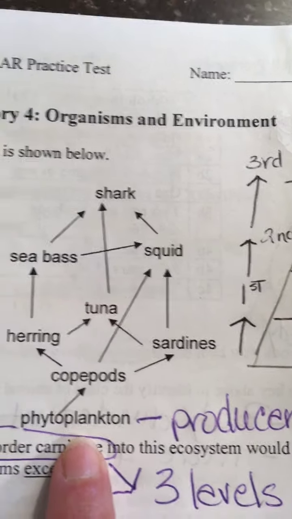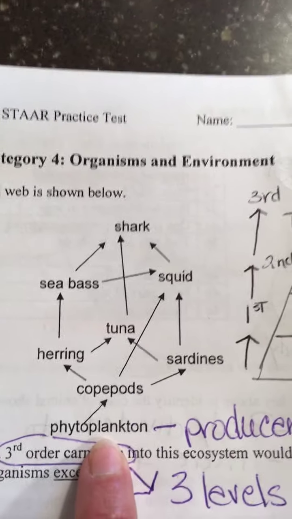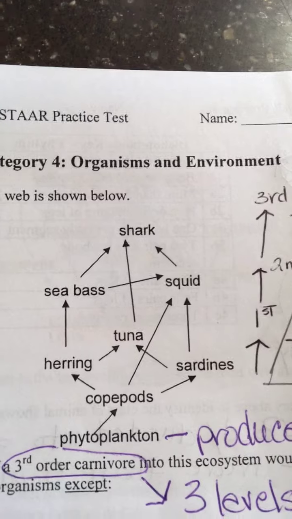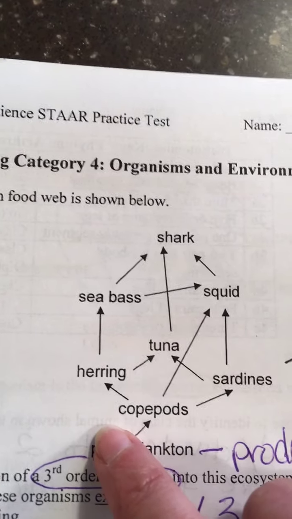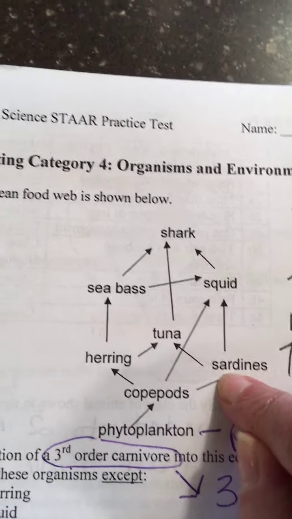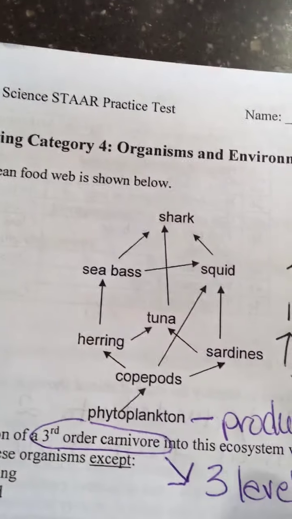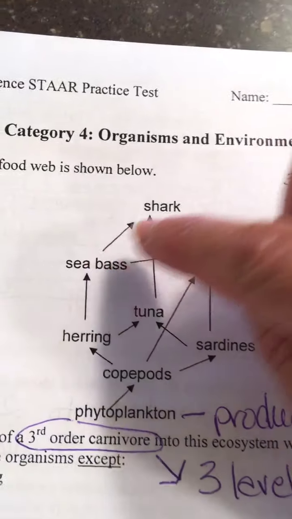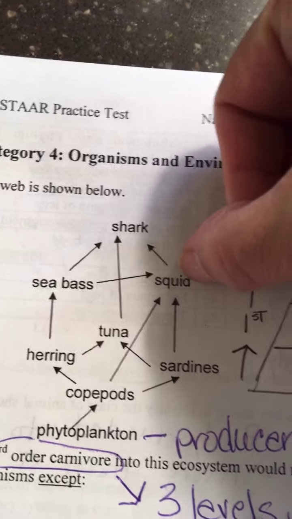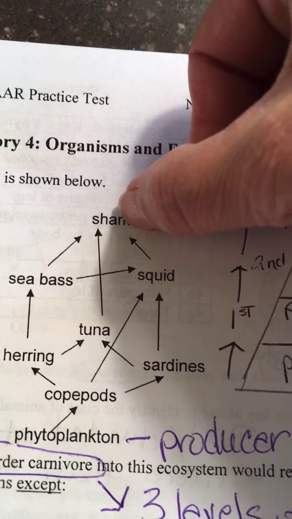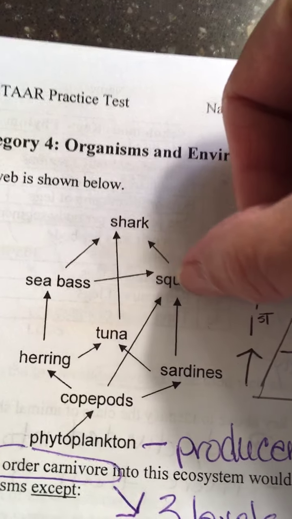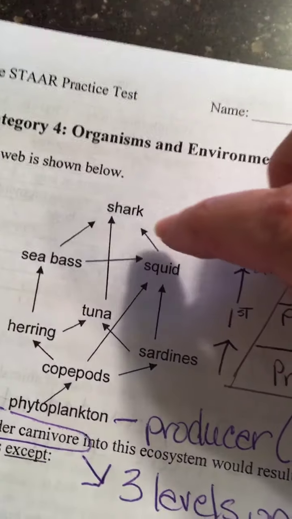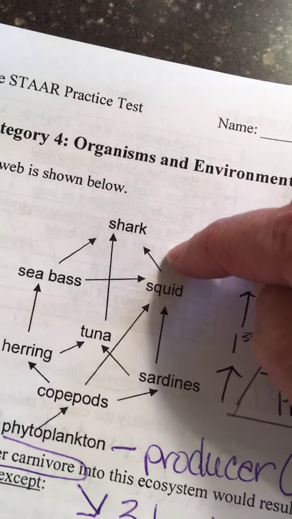So the other thing that I want y'all to be really careful with is that a lot of you have your arrows going backwards when you were drawing your food webs last week. So remember, a food web is showing the direction that the energy is transferred. It is not showing what eats what. So for instance, this arrow is going from the squid to the shark because the shark is getting its energy from the squid when it eats the squid. But a lot of you had your arrows going backwards this direction.